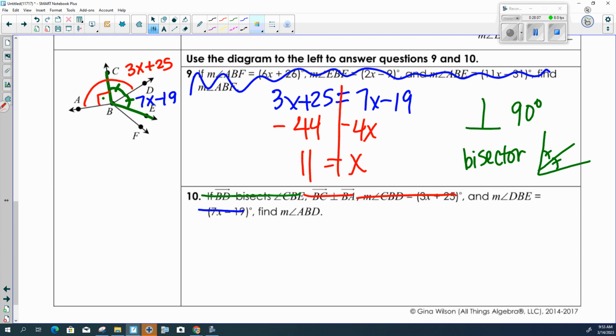Okay, on your homework, I want you to start out and do the evens, 2, 4, 6, 8, 10. If you are so speedy fast that you get those done with time left, please go do the odds, but I want you to do the evens starting out. So 2, 4, 6, 8, 10.